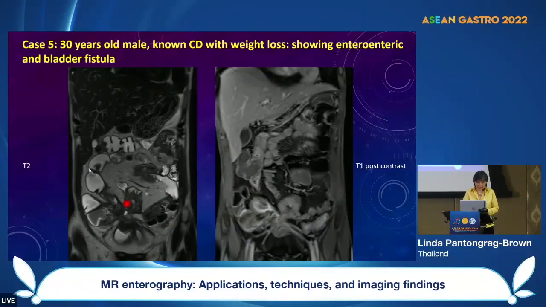There is diffuse thickened wall of the small bowel, and there are loops of the small bowel tucked in together, giving a bow tie, the cloverleaf appearance. This is the finding of enteric fistula. But here is the bladder. This is the bladder here. So there is also a fistula to the bladder, and this is the inflammation within the dome of the bladder. Post-contrast shows enhancement. So this patient has a complex fistula, an enteric-bladder fistula.